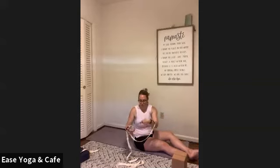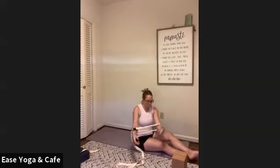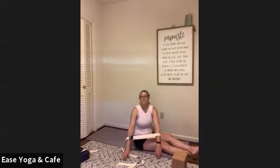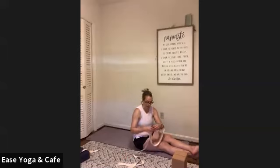So how to measure that is you're going to take it around your forearms, just around the side of your forearms, and then see if it's wider than your shoulders. So if you have a little bit of slack, or if you're noticing that one arm is kind of over to one side, give yourself a little bit less room or a little bit more room, depending on how that is. And then we're gonna work just the shoulder girdle in this.